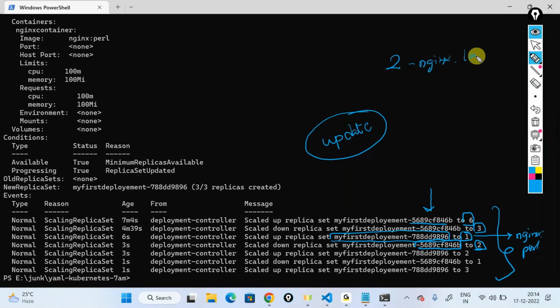1 pod which is running Nginx Perl. Is my application working? It says yes, it's working. So it'll tell, okay, fine, let me then get this number slightly different. Let me add 1 more pod here, minus 1 more pod here. If you see this, the new replica set is having 2 pods. The old replica set is reduced to 1 pod. Finally, it's telling, okay, fine, the new replica set is now coming down to 3 different pods out here right now.